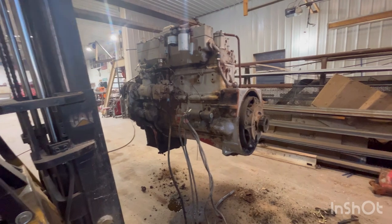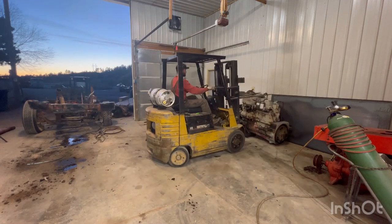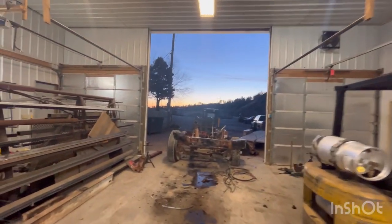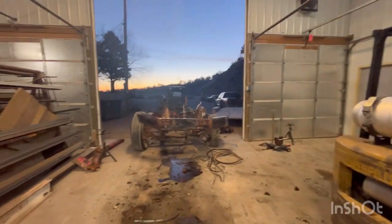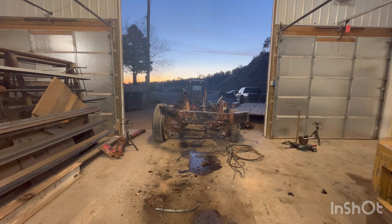Maybe we'll cut these cables loose and spin it around and see how it sits on there. That thing sits really good like that. Nice and stable, so maybe that's how I'll store it. That'll be fine. Oh, I think I am gonna get this jug out of my shop, get some of this stuff picked up, get that tranny picked up, drive lines over here, and call it a day. Got what I wanted to do done, so that's what counts. Sure made a mess though, too.